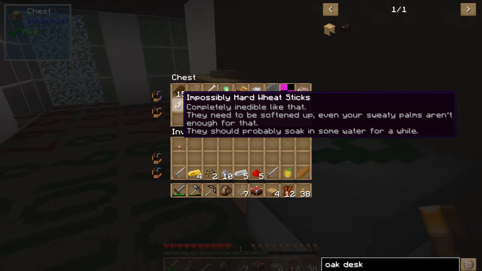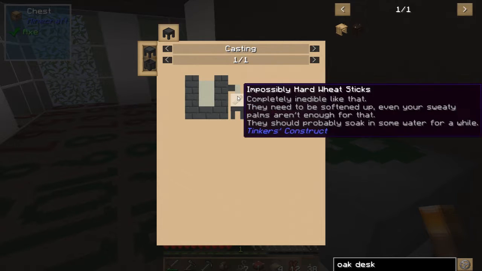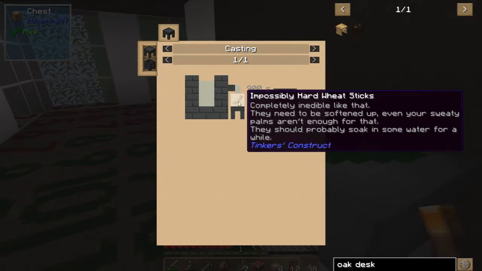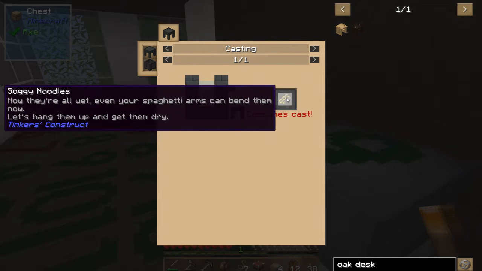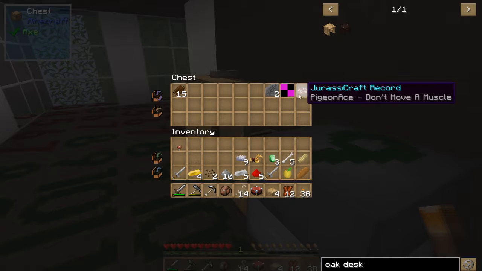Completely inedible like that. They need to be softened up. Even your sweaty palms aren't enough for that. They should probably soak in some water for a while. Three buckets of water, and it makes soggy noodles. Okay, got bones, emeralds. I will take the ash.